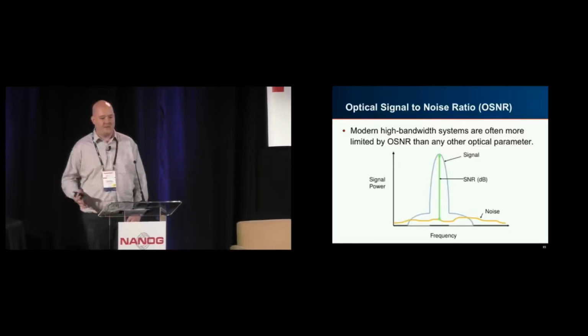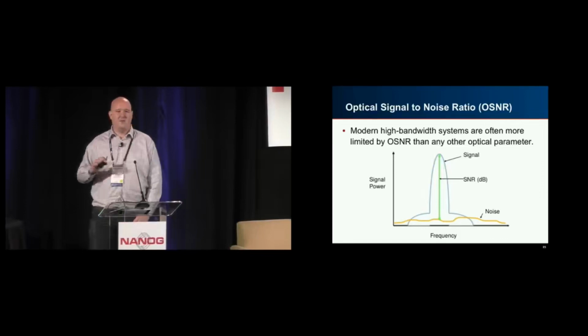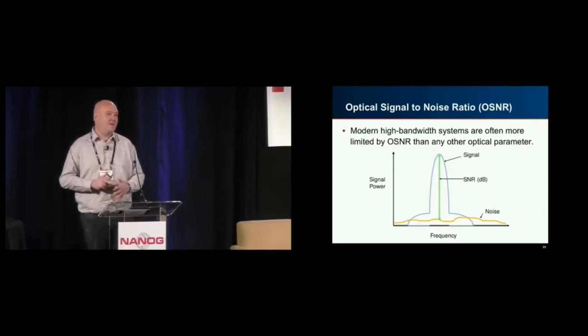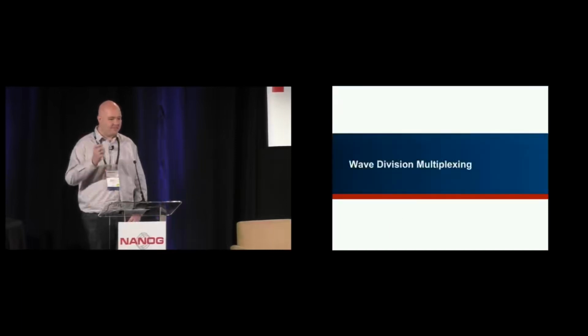Another major concept, something that's really critical when you start talking about especially modern fiber systems, is what's called the OSNR, the optical signal to noise ratio. So really the difference here is you're looking at the difference between the noise floor. So you see here we've got some amount of optical noise in the system and the actual signal. And the ratio between the two is your SNR. This is really one of the most determining factors on a modern system as to what you can do with the network. As long as you keep your OSNR high, you've got a good clean signal, you can continue to amp it, you can continue to do more things with it. Once that starts to fall down, that's where you hit problems. So it's a key concept.